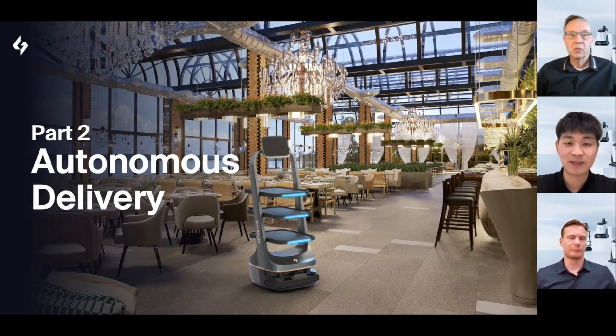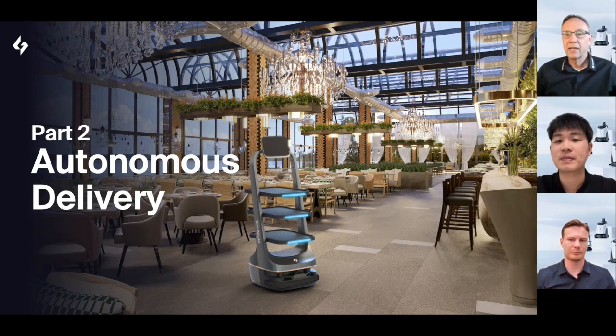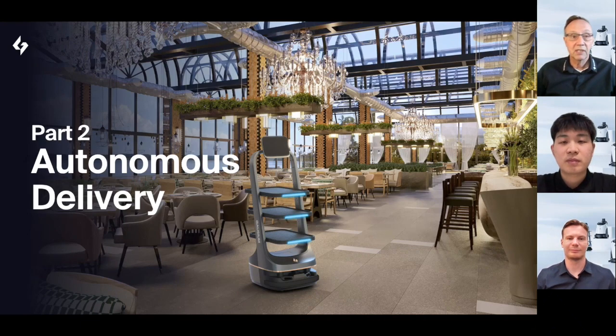So this is based on the word we call SLAM, but you can forget about it. So in plain English, that means that every robot first needs to learn how the place looks that it has to clean or has to serve in, like humans on their first day of work. This process we call mapping. Once the map is made by going around with the robot once and stored in its memory, the robot can start its cleaning task. While doing so, it is constantly matching the stored map in its memory with the reality. This is how it works.